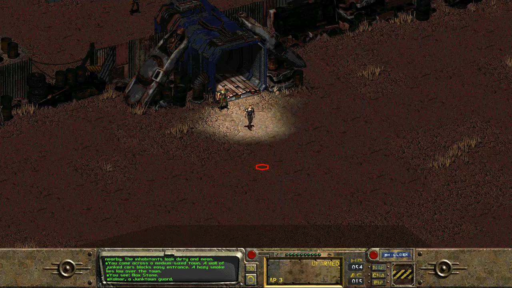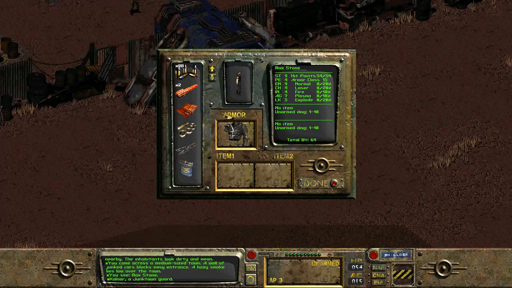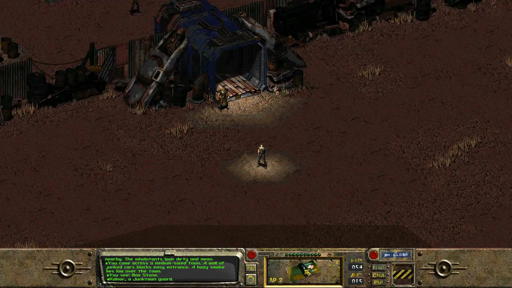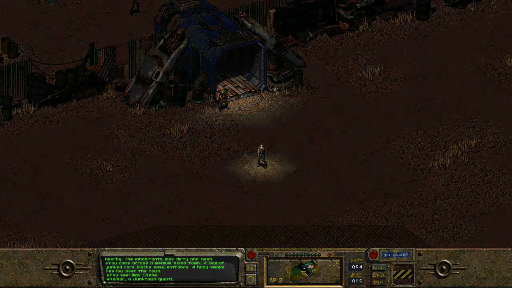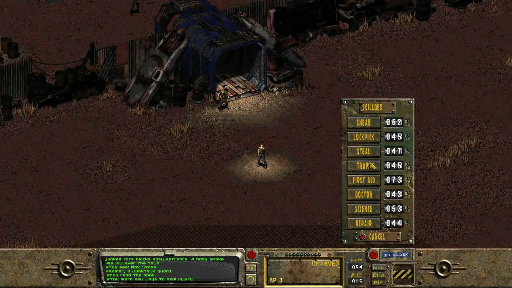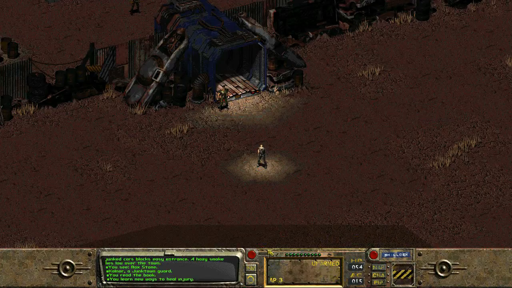So let's just go over here real quick. I believe I have a book in my inventory still. And I already know from experience that reading a book will pass some time. So maybe if I read this first aid book, it will give me some experience and make it daylight. No, it is still nighttime, but you read the book, you learned new ways to heal injury, and it brought my first aid up to 73. That's pretty cool.